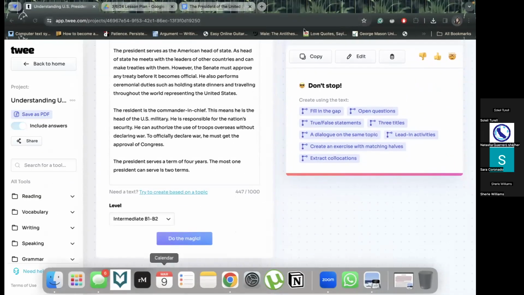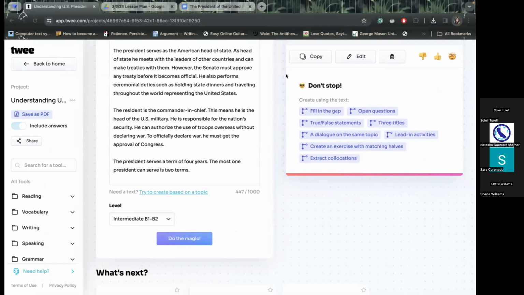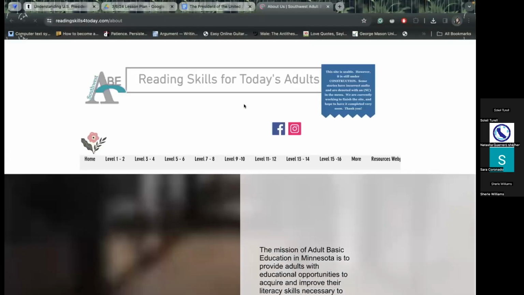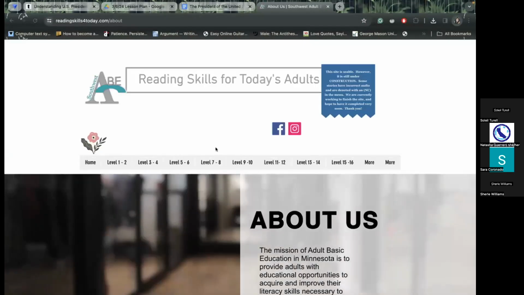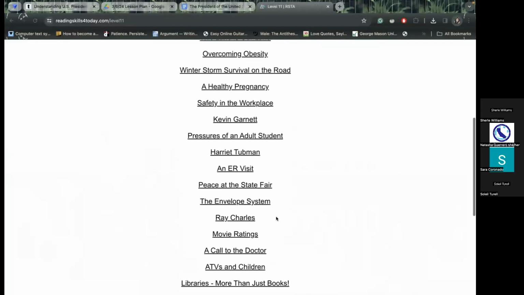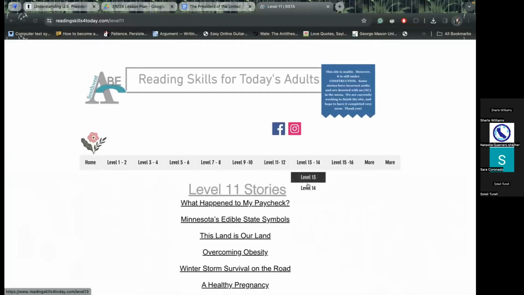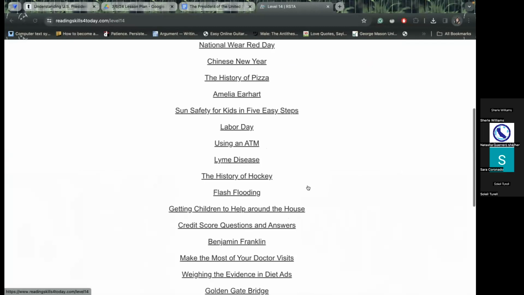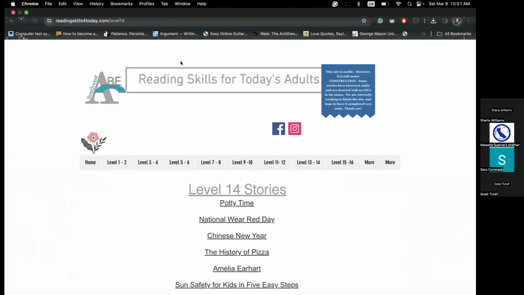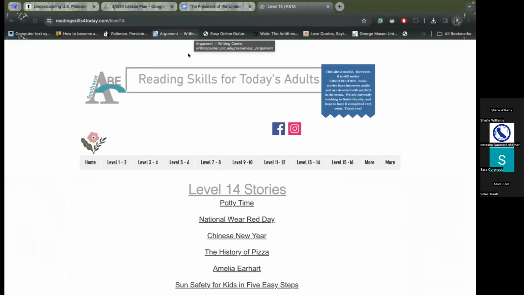Did you, I'm sorry, this writing, where did it come from? So this is from a website that I use called Reading Skills for Today. I can't remember which level it's in. But this is also with reading passages, and this comes with its own supplemental things. But I just was pulling a reading that I had from a previous exercise just because it was the quickest thing to use to do a demonstration or a practice.